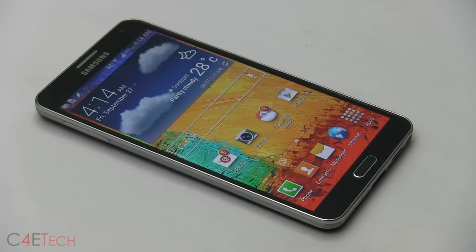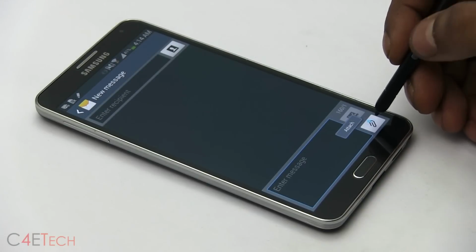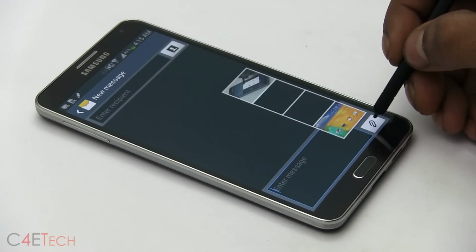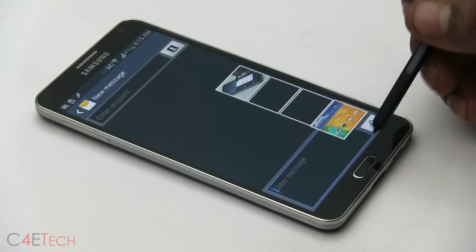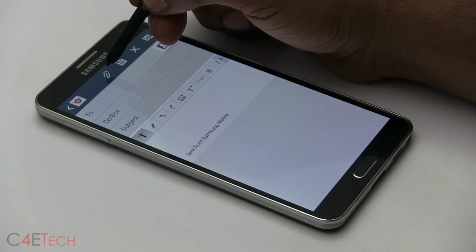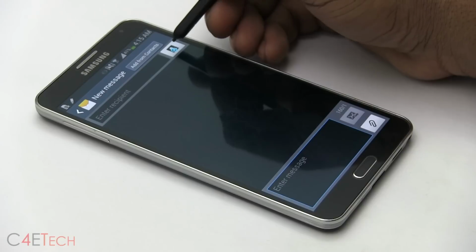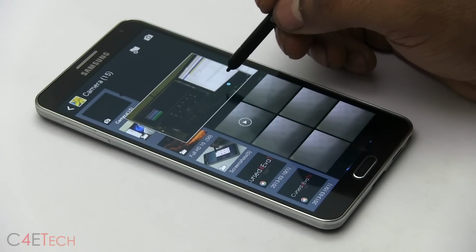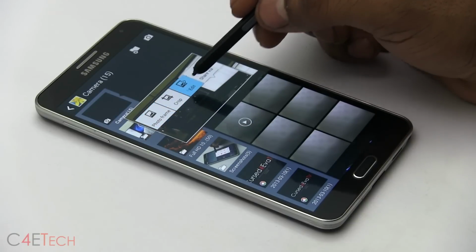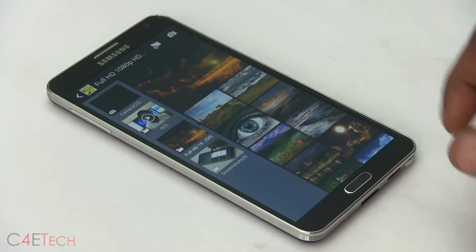Barring three instances, no matter where you are, the R command wheel pops up. What are these three instances? First, when you're in the Messages app, near the attachments, now hit the button. Instead of the R command wheel popping up, you get your recent pictures. So if you want to add an attachment over here, you can add it this way. This also works from the email app. Again, right next to the recipient, just hit this button and it shows you your frequently used contacts. And then in the gallery, when you're hovering over a picture, hitting this button gives you options instead of the R command wheel.